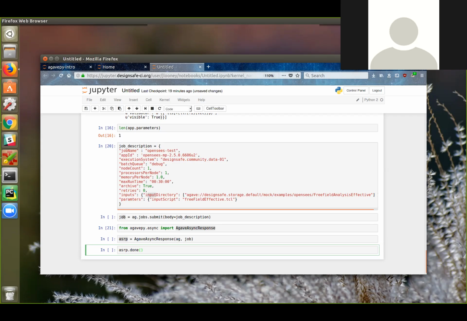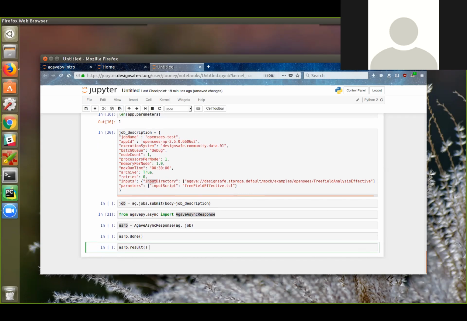This will return true or false if our job is done. And then we can also see the response or the result of our job. So once our job is done, we can check the results, and this will return something like finished once it's done.